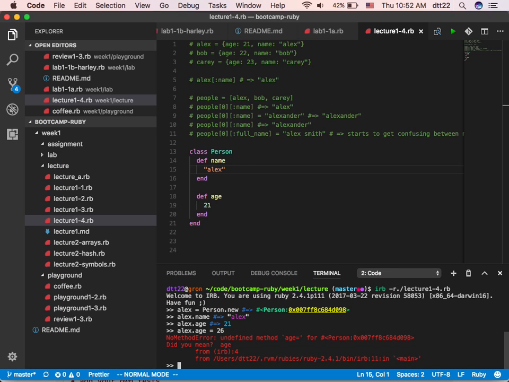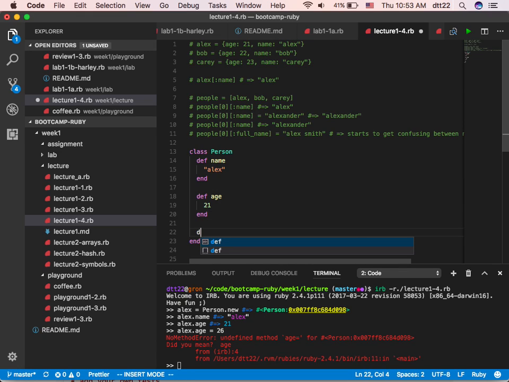So in the past, undefined method name, you saw what I did. So can we just leave out the equals? No. When I did undefined method age, you see what I did. So you define age. Okay, so can you read to me? What do I do? Def age. Age.